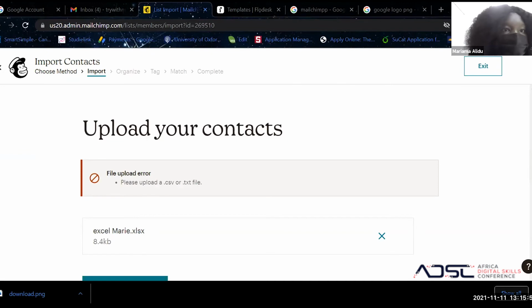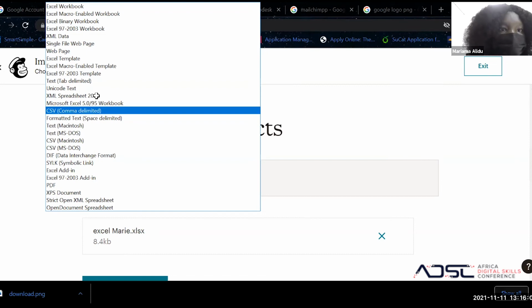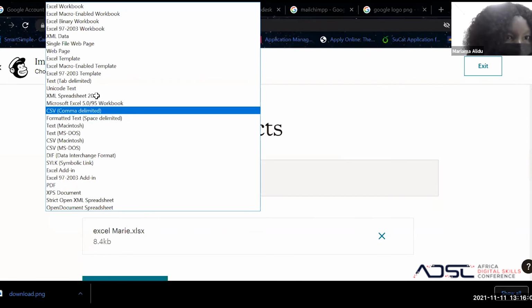So when you're saving it, you have to save it as a CSV. I'm just hoping it's this type of CSV.